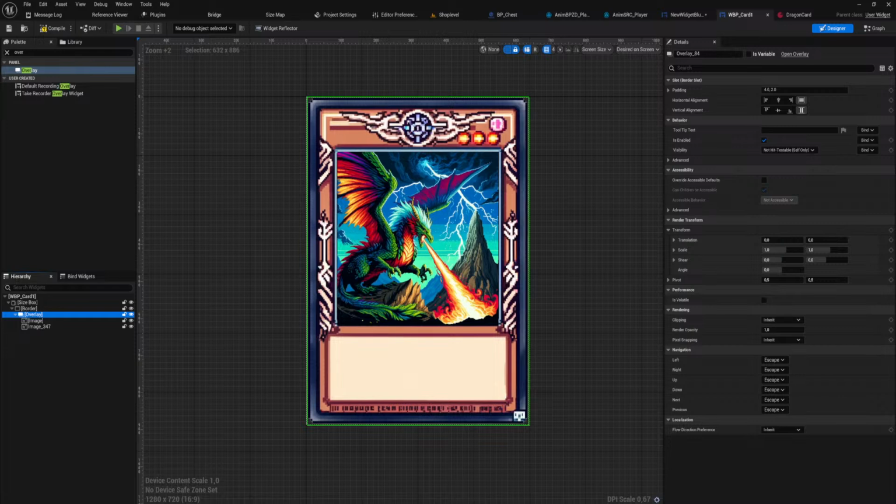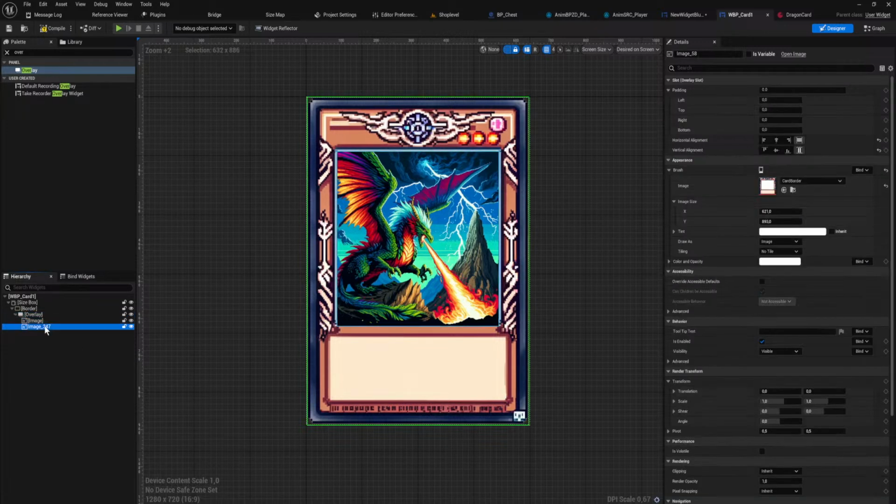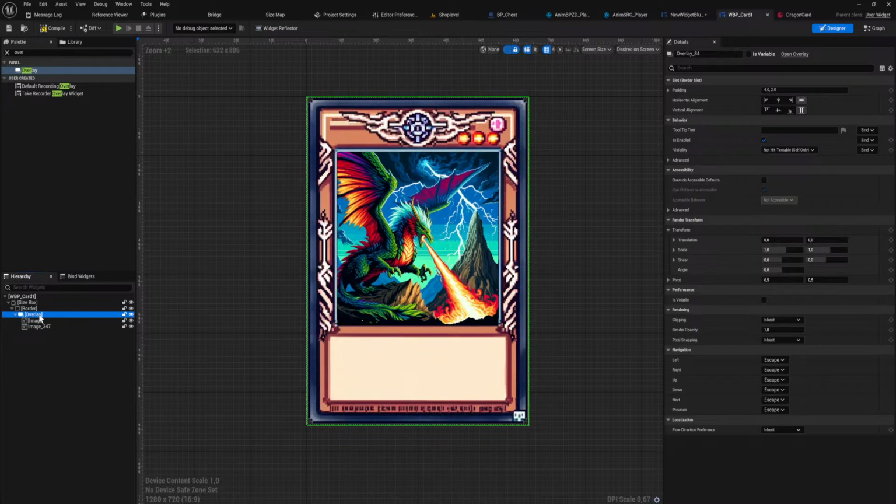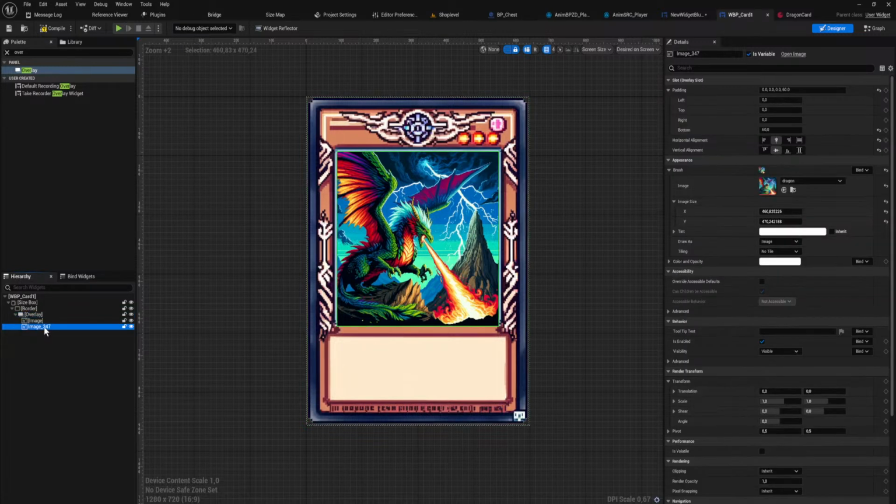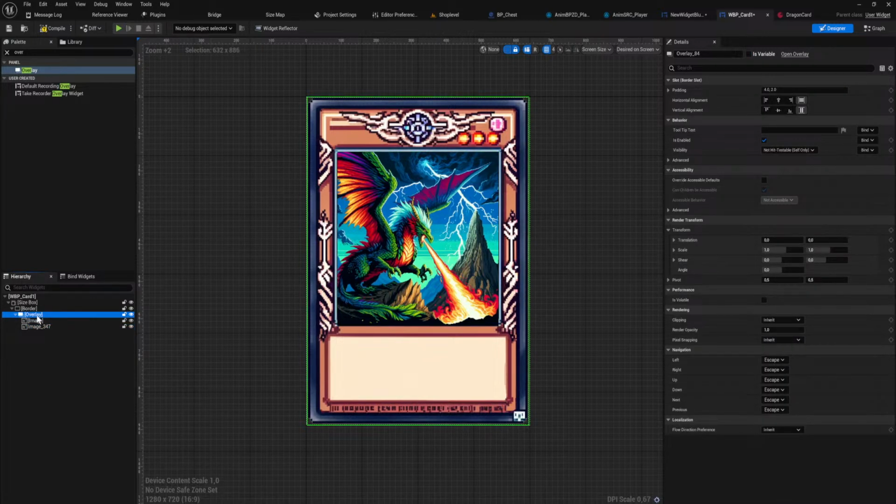So from there, what does he do? He does an overlay, and then inside that overlay, he does the background image. So that would be this one, right? And then he also, inside the overlay, puts a vertical box.